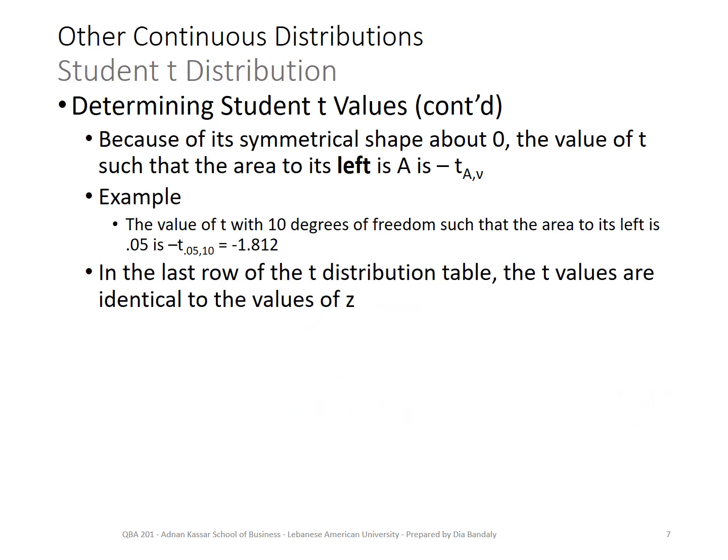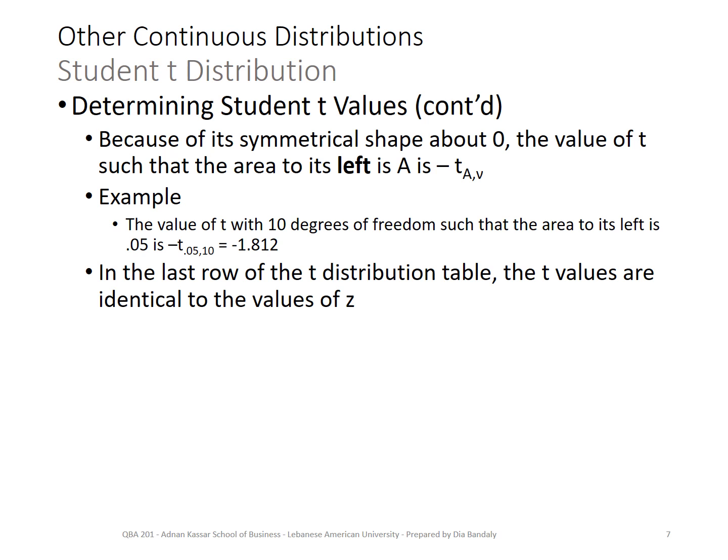Final notes about the t-table. In the previous slide, I showed you part of the t-table, and you could see that all the t's are positive. All right, but a t value can also be negative, because remember, it's a distribution that has a mean of 0, and it's symmetrical, which means we have as many values that are negative as we have values that are positive. But how can we then find a negative t value? We will use the symmetry of the t curve.